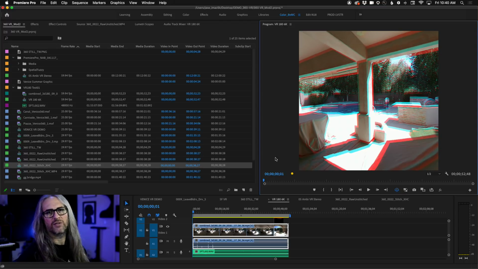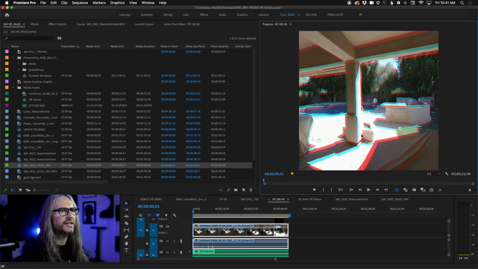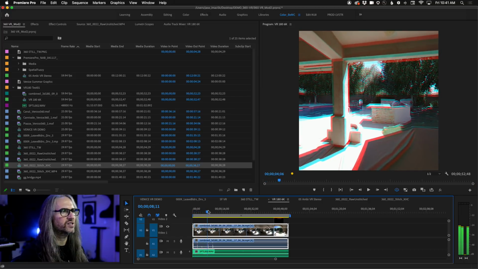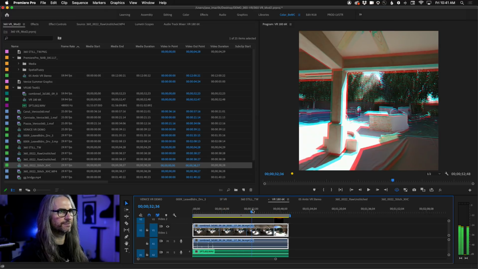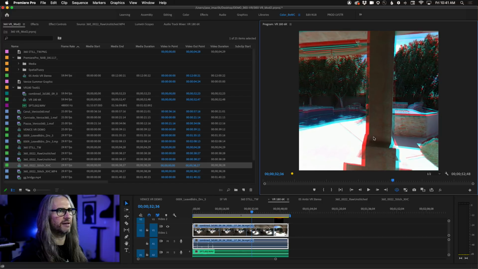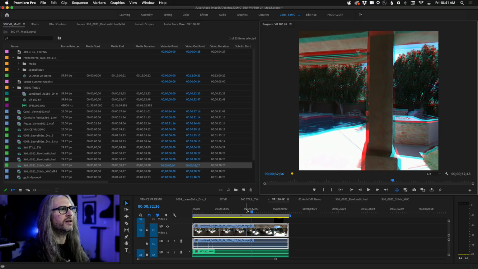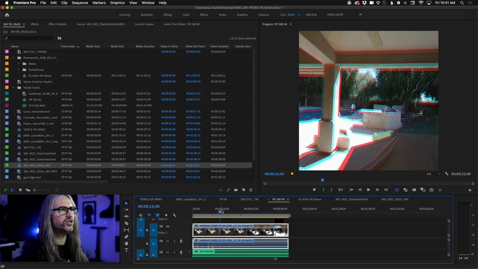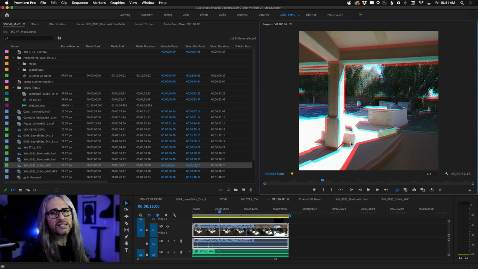And again, if you've ever done stuff in 3D, if you put on your red and blue glasses, now you're actually viewing and visualizing this in stereo, okay? And again, I can scrub through. This is pretty heavy 6K footage, so even at half res, it's chugging along. Now, one of the things you can do once you've got your stereoscopic media in here is adjust and manipulate the stereo, both in real time and to even fix the stereo orientation.